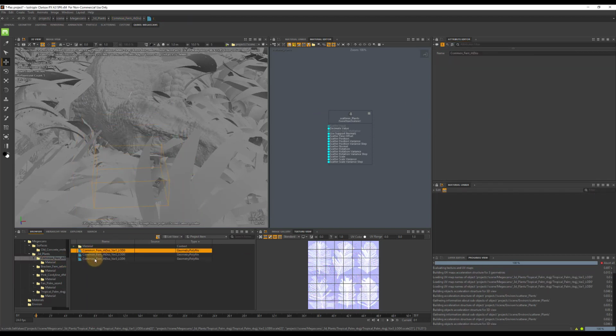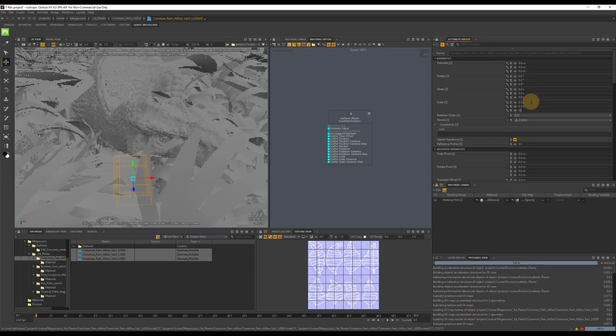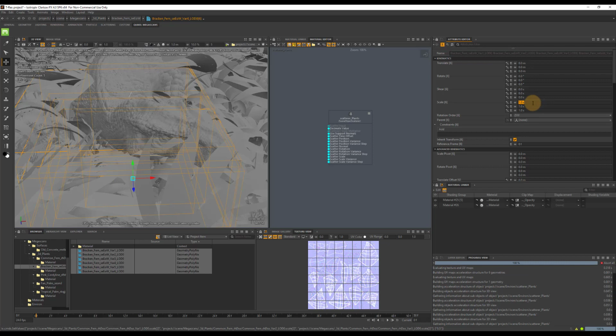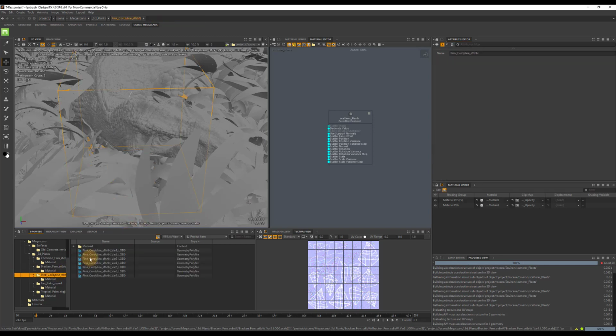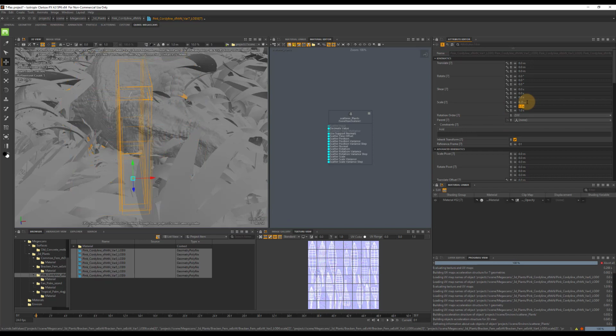Let's go to the other one. And let's say maybe this one half because it's not so big. Let's go to the next one. This is big enough. So let's say 25 as we did for the palm. Let's do the same for the next one because you see they are a little bit big.